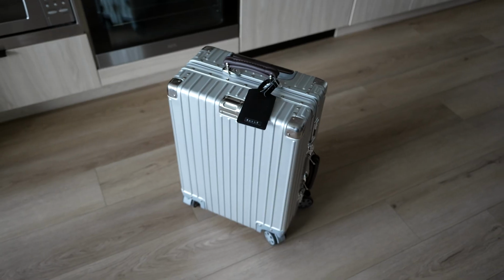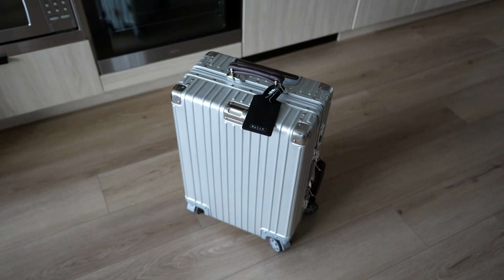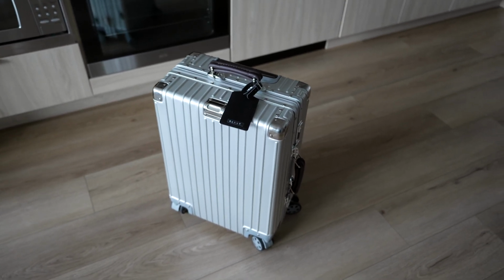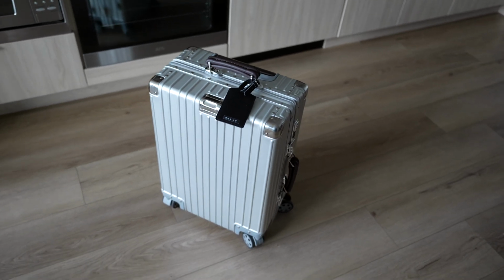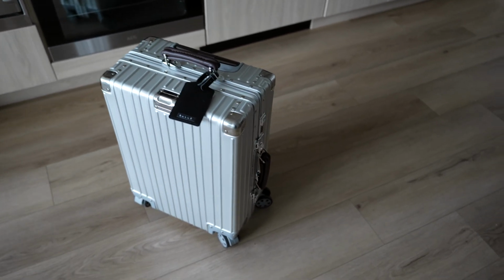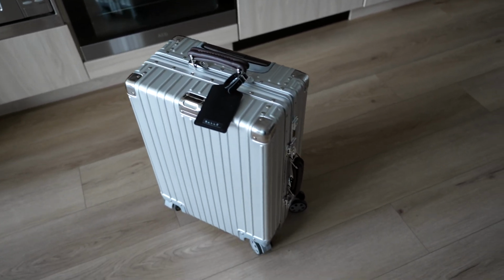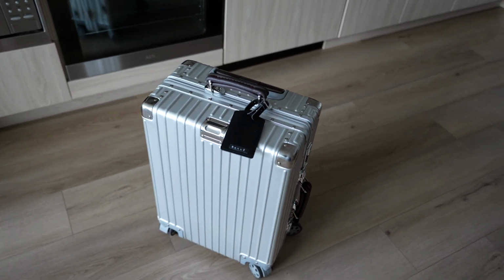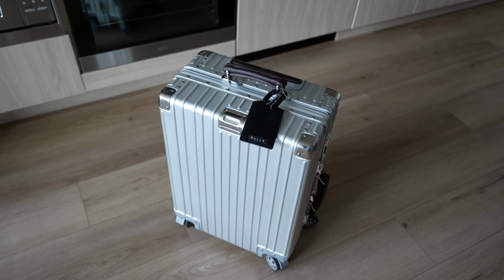All right, so this is the said Remova classic carry-on dupe from Amazon that I found. As you guys can see, it has a very similar aesthetic. It still has the leather handles, nice buttery wheels, nice TSA aluminum locks on the side. Like I said, leather handle on the top, leather handle on the side, and then it has the adjustable trolley handle as well.